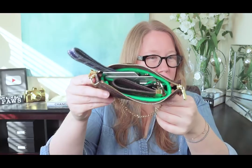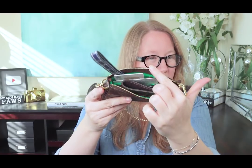But this is how it looks. So I've got my big keys in the big compartment, my work keys in a side compartment, and that has worked out really well for me. I actually like having the organizer in here. It both keeps my keys organized in two separate areas, and the main reason I want it, it protects the interior of the Mini Pochette.